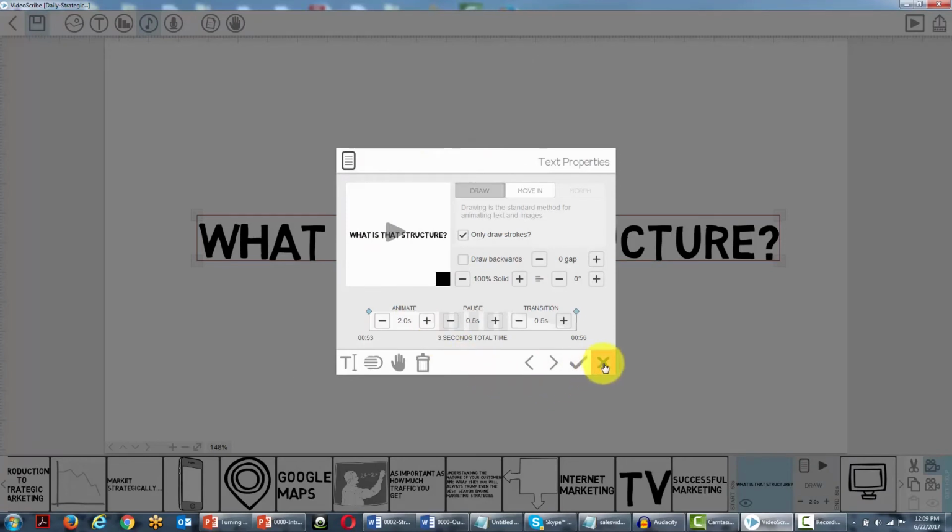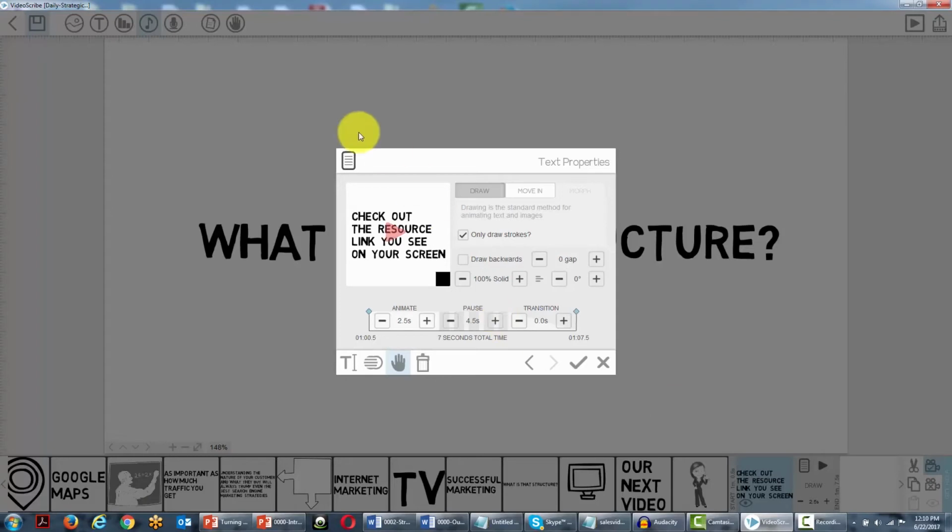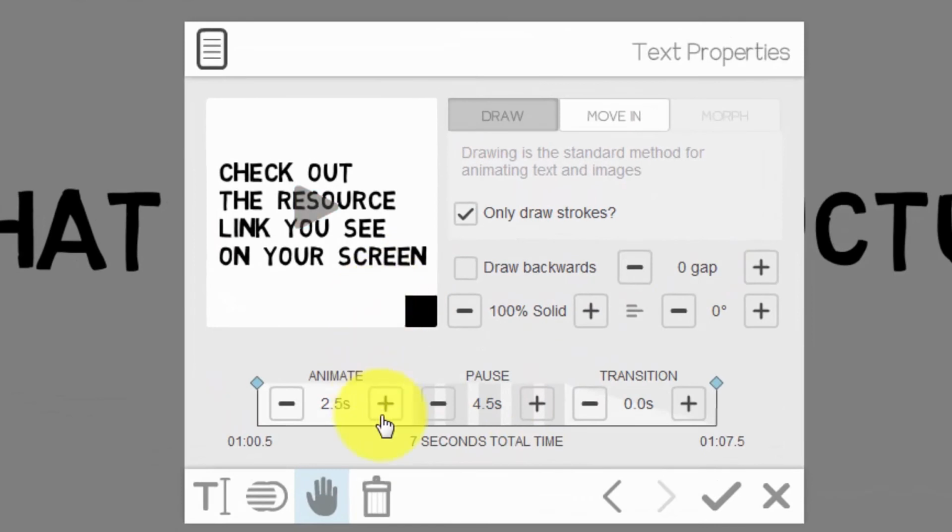In fact, anytime you add audio to a timeline, matching the audio with the images that you've already placed on your timeline is going to be the most time-consuming part of the actual process. When we get to the last screen, you'll notice that there's a pause that we've placed here inside of Sparkle VideoScribe of about 5 seconds. And that is so that the call to action will remain on the screen.